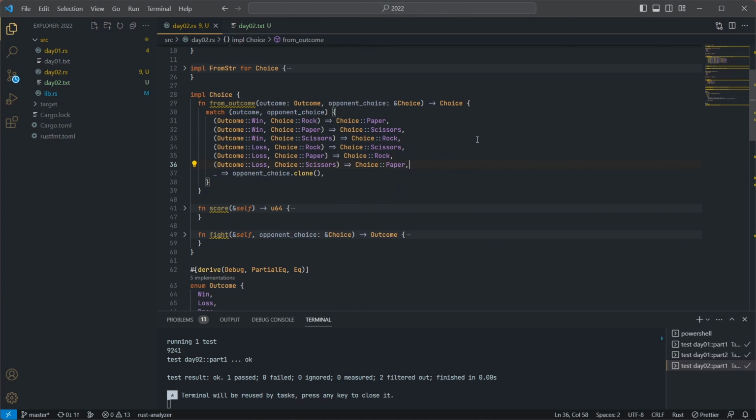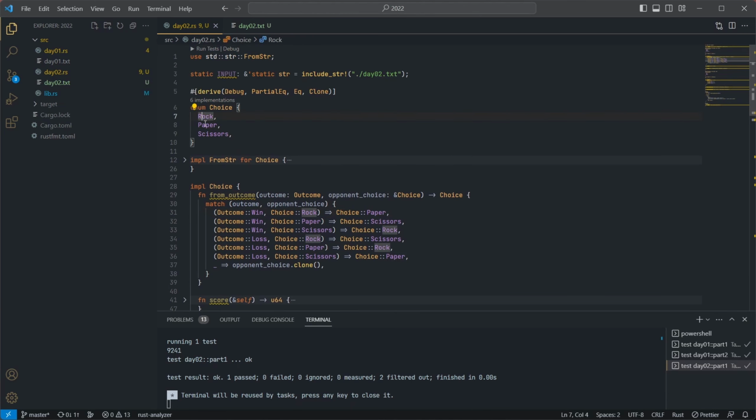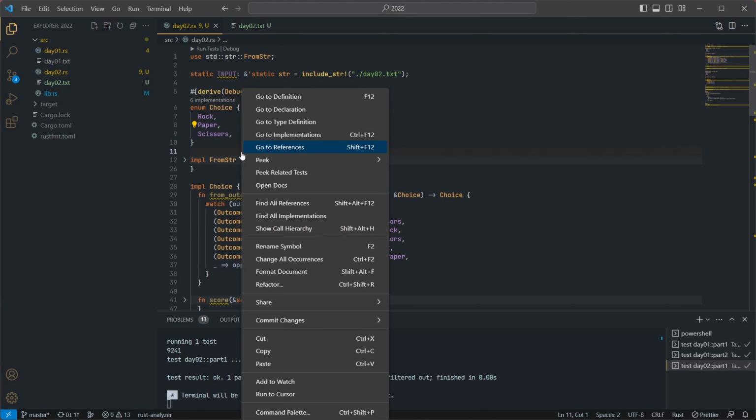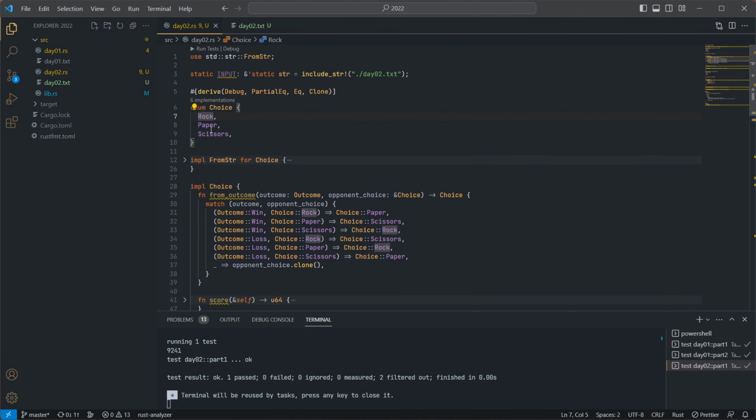Okay, that should be it. I'm sure there's an easier way to model all of this, right? If we use modular arithmetic with n equals 3, then we have 0, 1, 2. If 0 is rock, 1 is paper, scissors is 2, then you have to figure out which one rock should beat. We just need to subtract 1, right? So 0 minus 1 would be minus 1, so equals 2, which would be scissors.